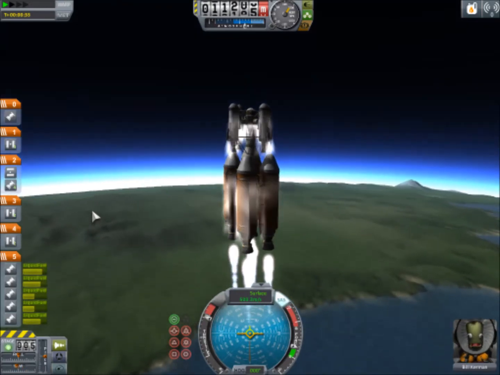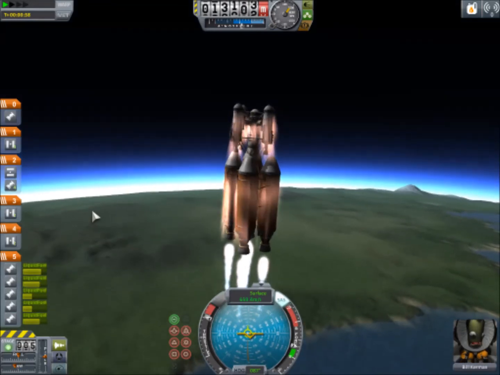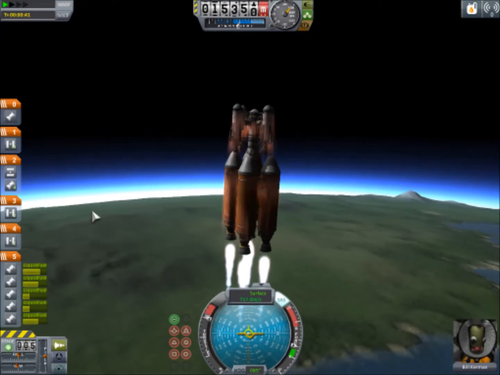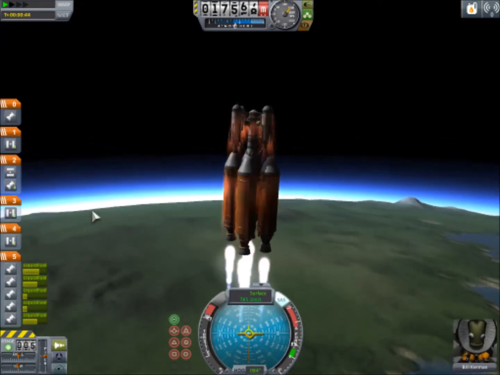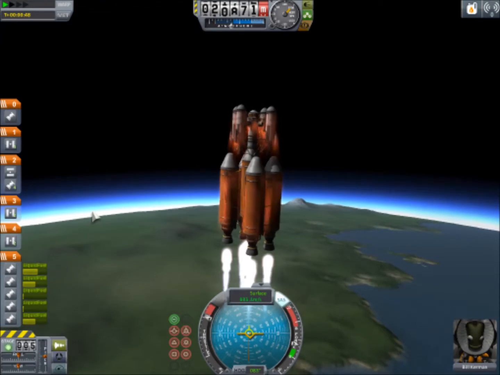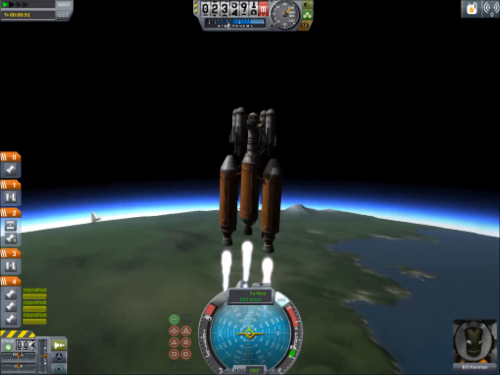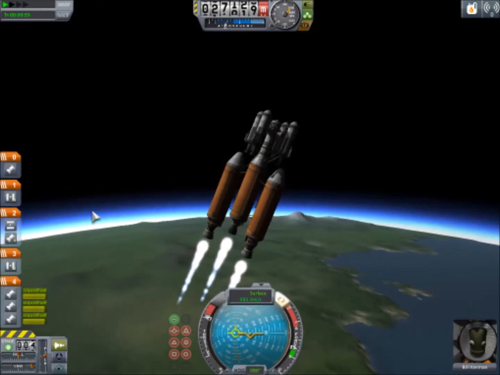So we are up, getting into the slightly thinner part of the atmosphere now, and we can maybe even throttle down. Well, no, let's not throttle down a bit. Let's keep it up until we drop this last thing here. And then the thing is, you don't want to be turning over when you deploy a stage of asparagus staging. So we drop that. Now we start our gravity turn, and we are up in the thinner part of the atmosphere.